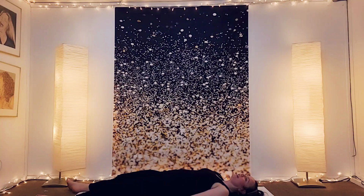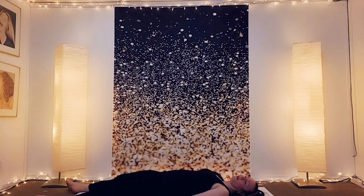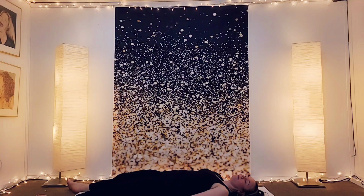For the Shavasana, the focus of today, once again, it's just taking things one step at a time when they feel overwhelming. So I'm going to ask you to just take it one breath at a time. If you want to go back to that Ujjayi breath as you lay here, please do. If you want to close your eyes and just let the mat support you, melt into the mat, I support that too. So I'll be here just for a few minutes.